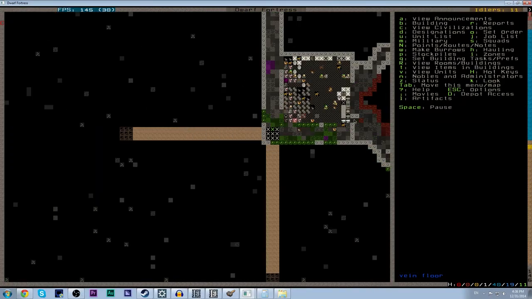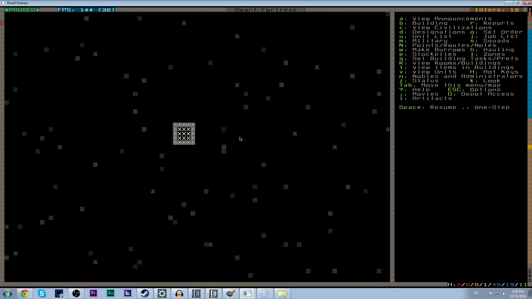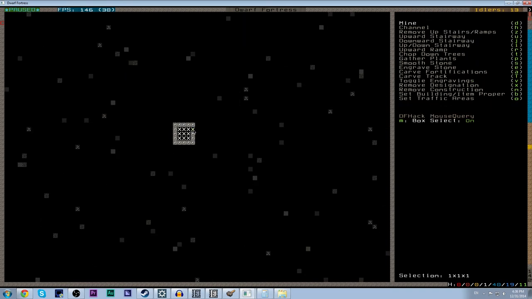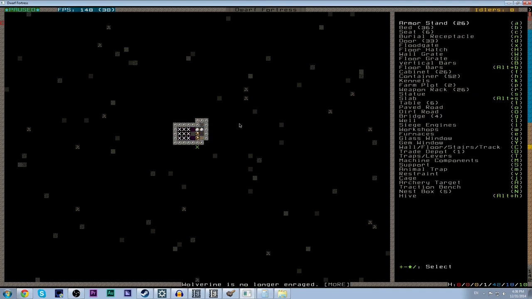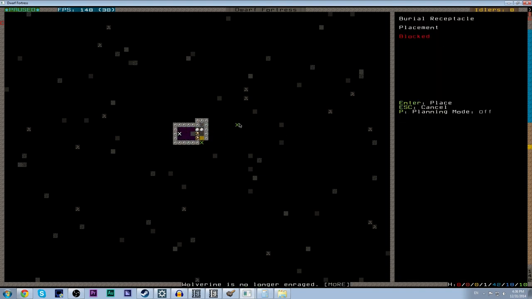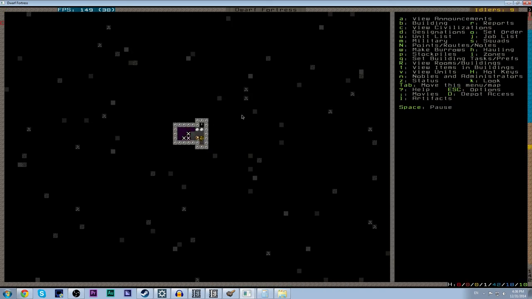Is that coffin made? Because I'd really like to get that dead body kind of out of the way. I think it might be. All right, where is our Hall of Heroes gonna be? We'll do it right over here. So let's just make a little hallway like that. Let them mine that out, and then we're just basically gonna do rows of coffins as people die. So build burial receptacle right there. Needs a coffin. That should get built pretty quick.